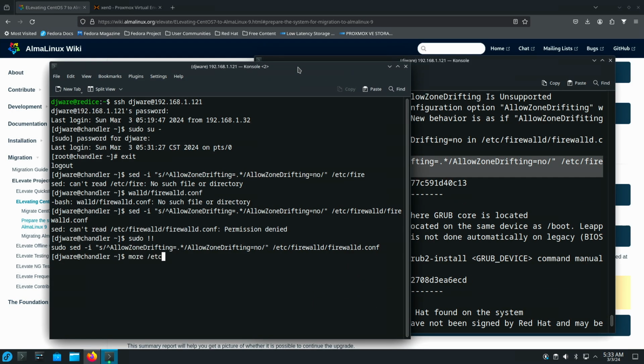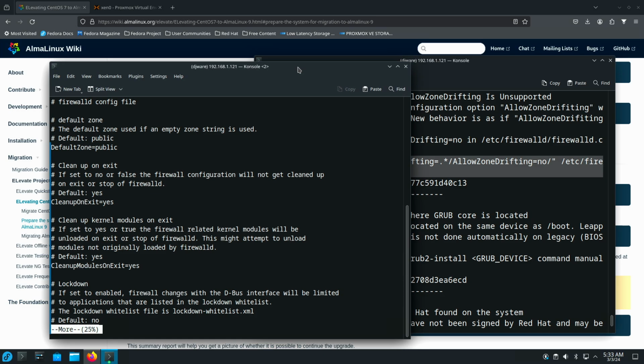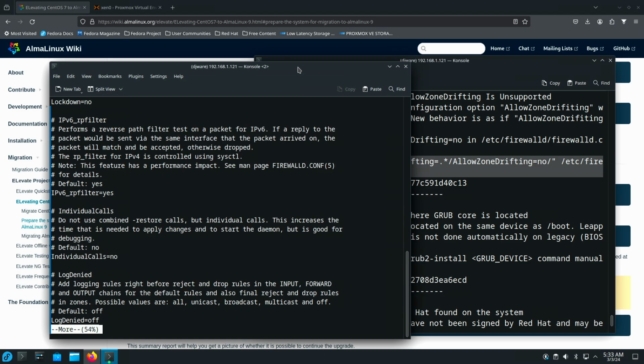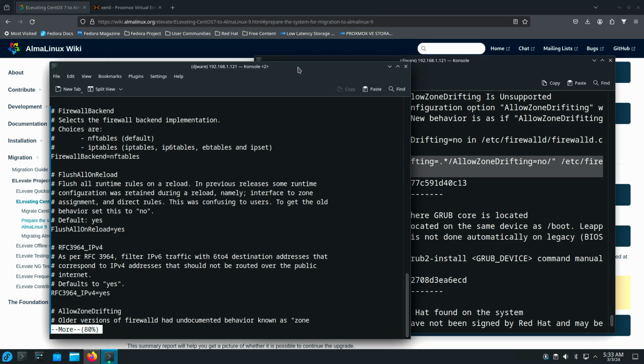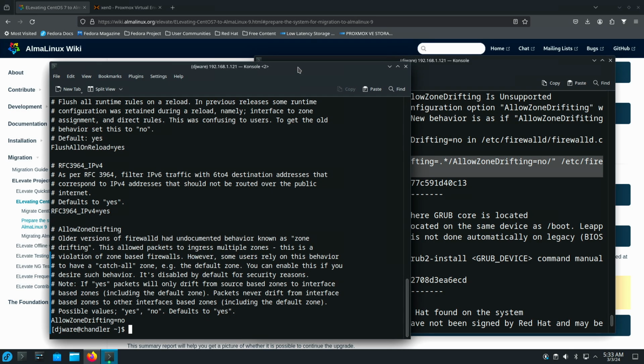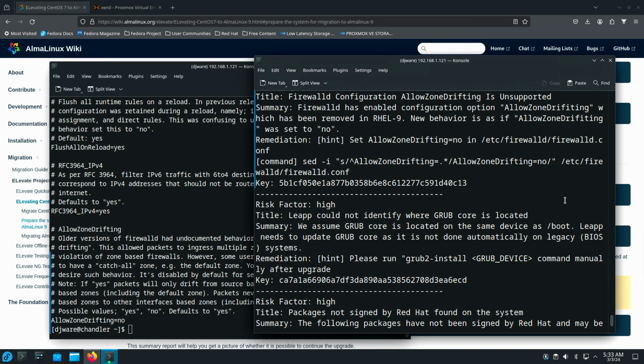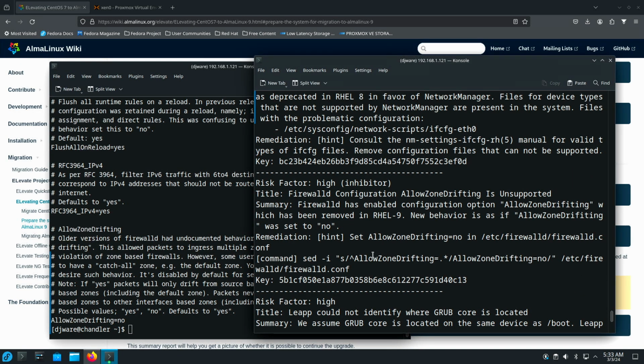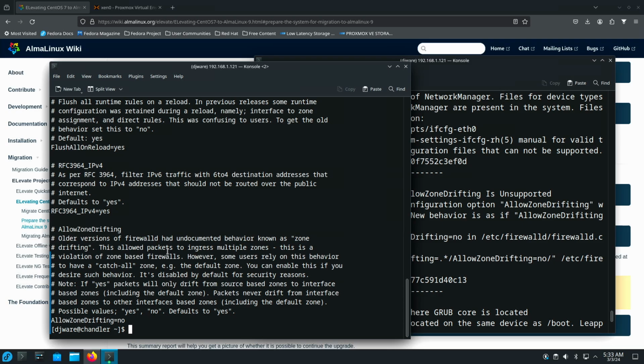So let's verify that. And we'll look for the drifting zone. Could have done a grep. There it is. It's at the bottom. So it's set to no. That's what it's supposed to be. And the next issue is the etc sysconfig.